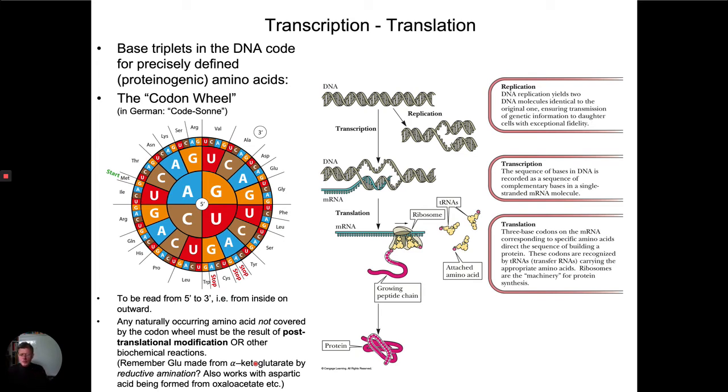The same thing works with aspartic acid, which can be formed via reductive amination from oxaloacetate, another biomolecule you've already encountered. I hope you do remember your gluconeogenesis, where a C3 body, the pyruvate, was first converted into the C4 body, oxaloacetate. So once again, you see how all these things are connected.